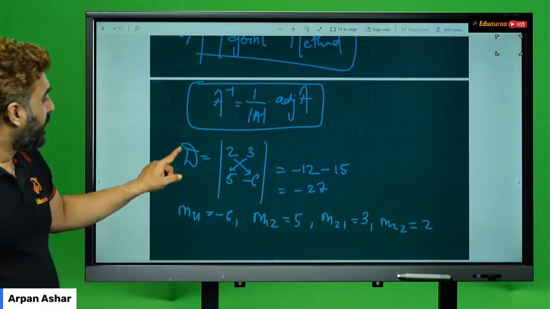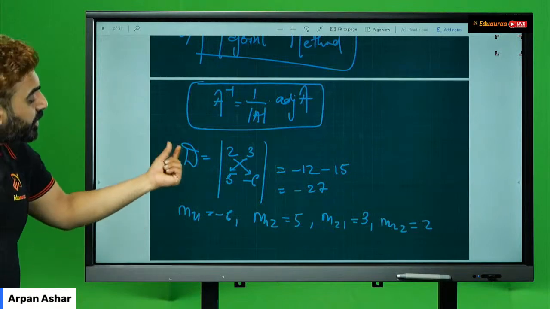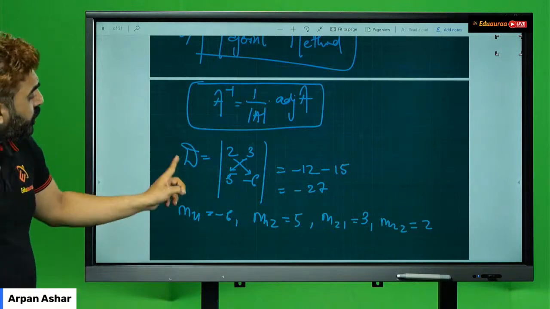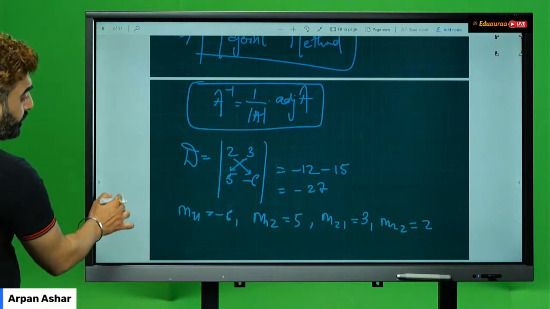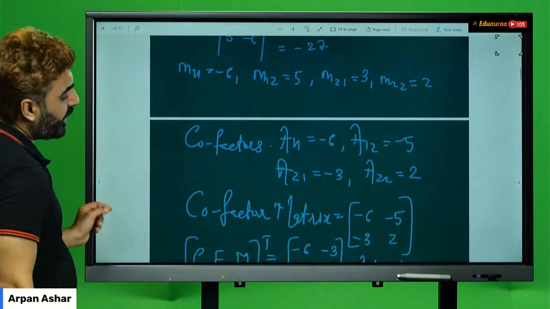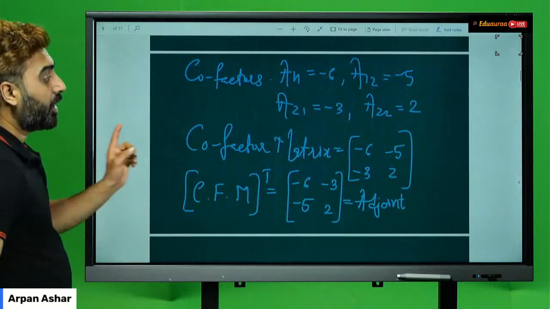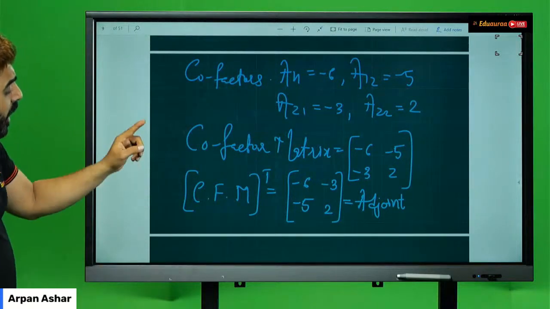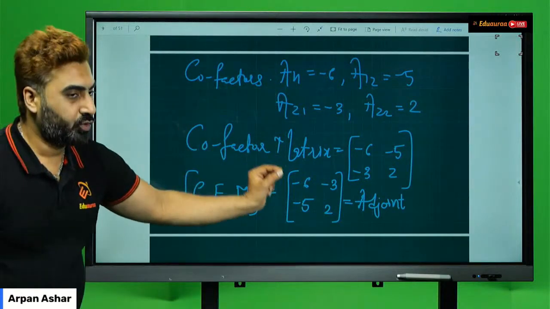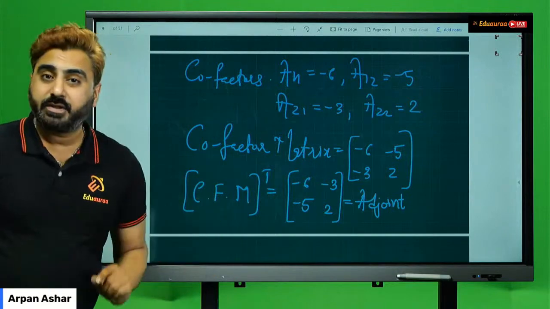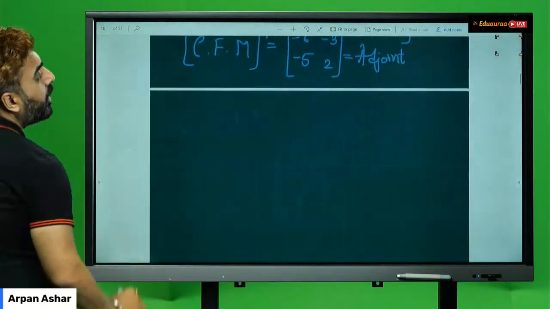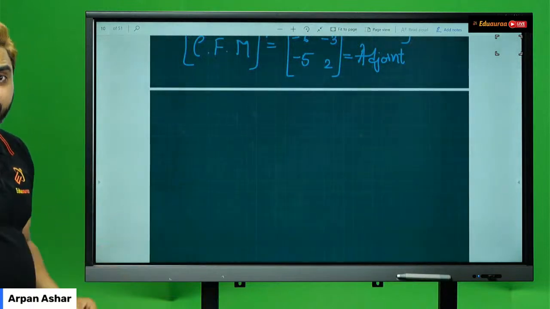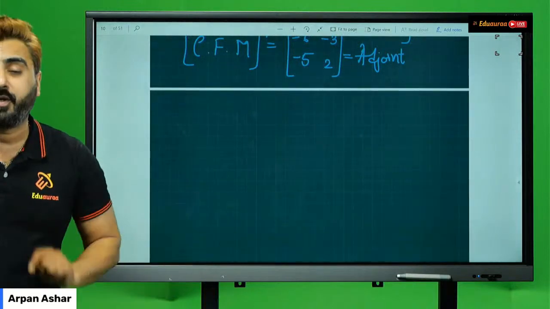हमने यहाँ पे मैट्रिक्स D, हमने यहाँ पे डिटर्मिनेंट D कंसीडर किया था, सो उसका वैल्यू हमें मिल गया -27. हमें यहाँ पे कोफैक्टर्स फाइंड करने थे, हमने कोफैक्टर्स फाइंड कर दिए. हमें एडजॉइंट चाहिए था, तो एडजॉइंट मिल गया. So can we find inverse directly now? Now this is how you solve to find inverse of a matrix using adjoint method.